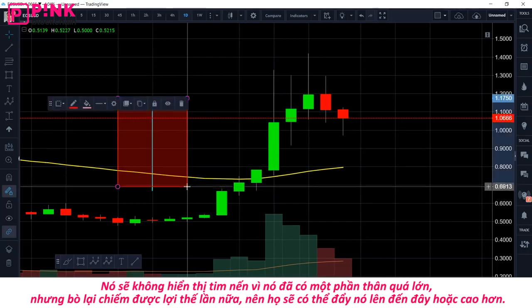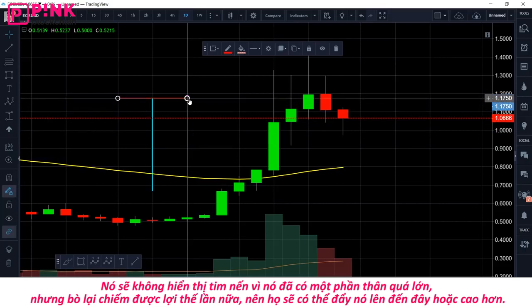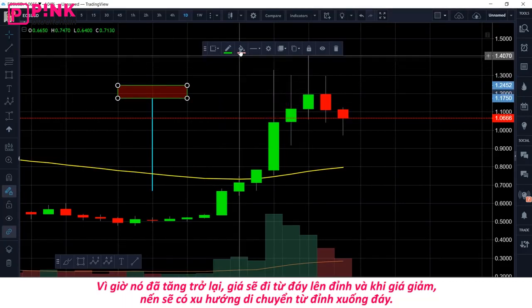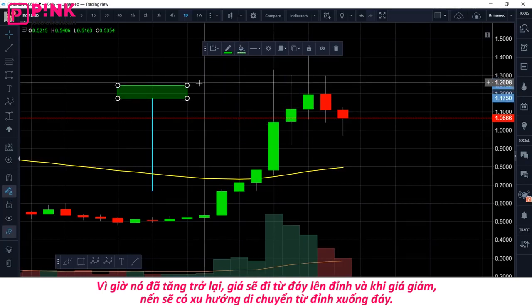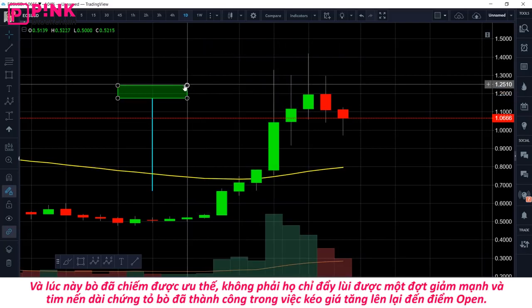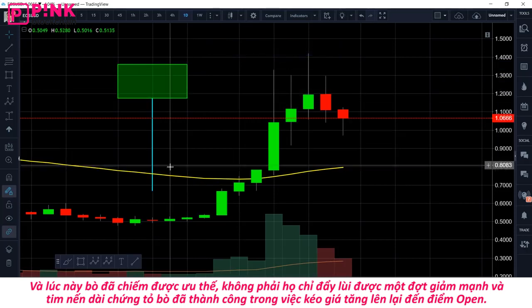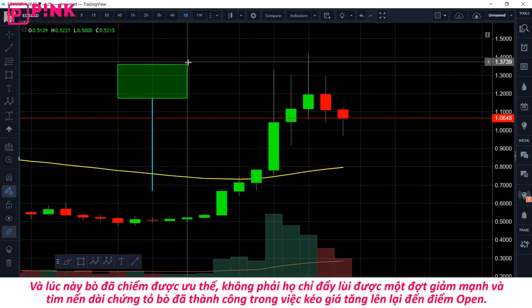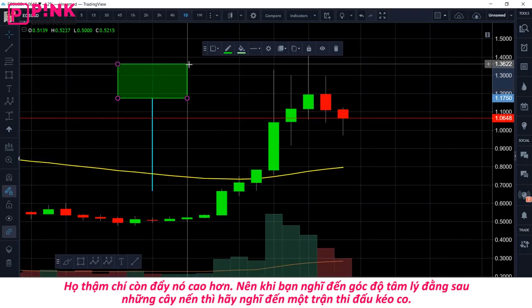But because the bulls have successfully regained control and they pushed it all the way back up here, for example, right? And let's say they pushed it a little bit higher, because now we're going upwards, right? Like I mentioned, when we go up, we think of going from bottom to top. And when we go down, we think of going from top to bottom. But now because, guys, the bulls have regained control, and not only did they reject a huge bearish pressure, but now because we have a huge long wick and the bulls successfully moved it all the way back up to where the opening was, they actually pushed it even higher.